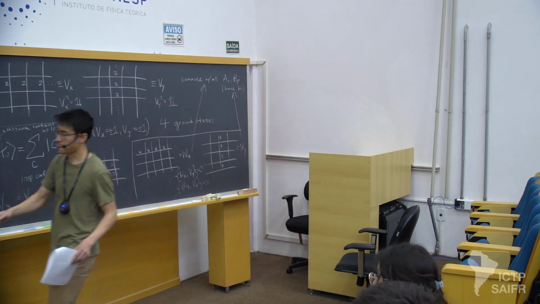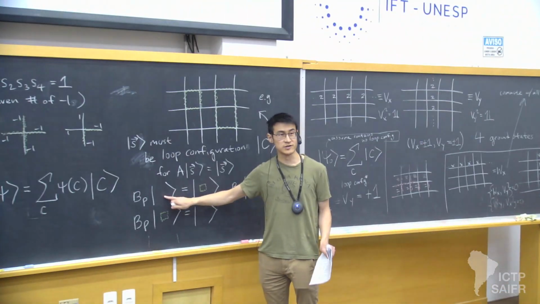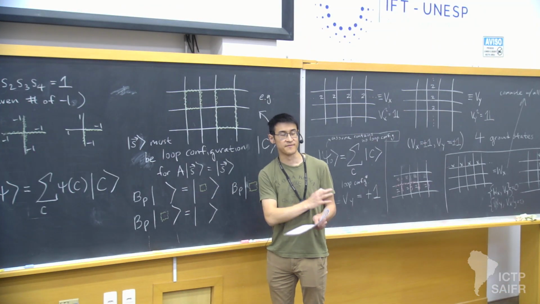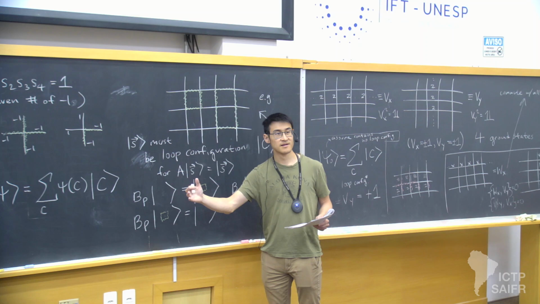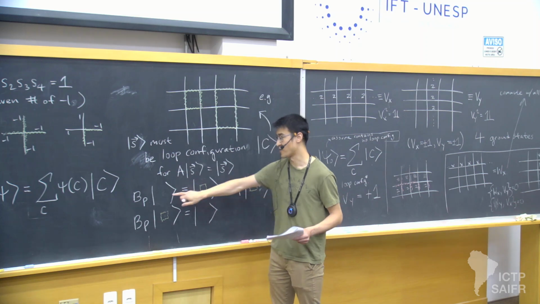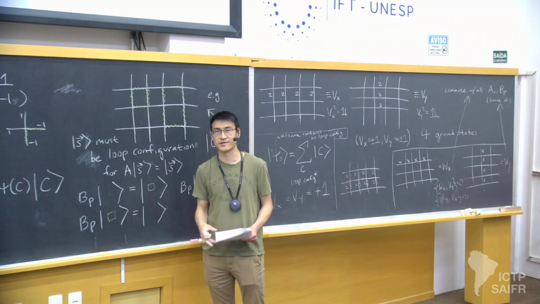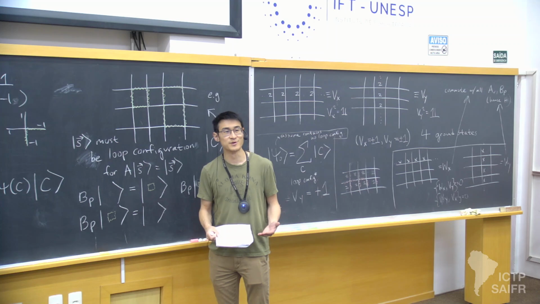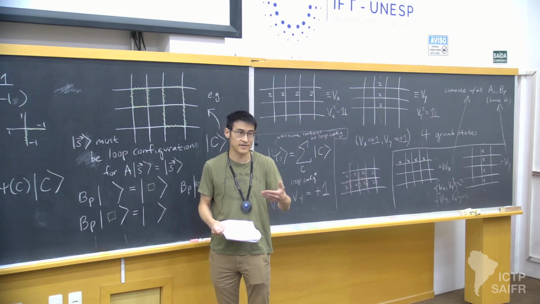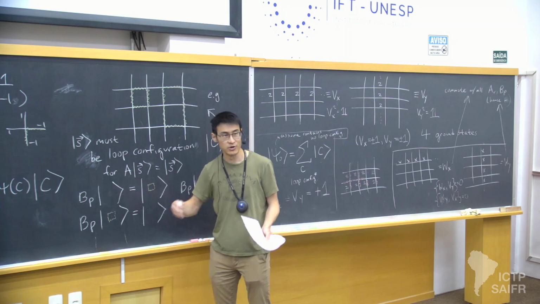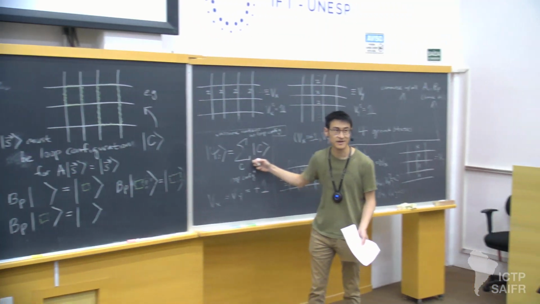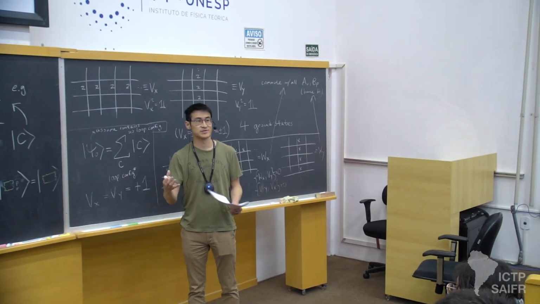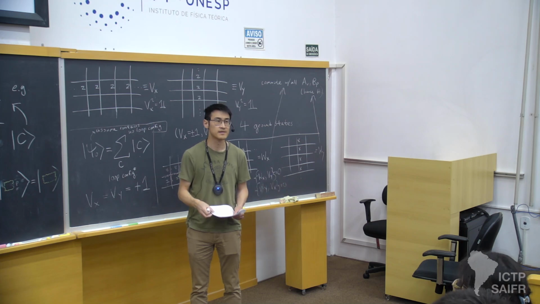Well, again, this reference configuration is just one configuration in the full superposition, right? The reference configuration is just to help you compute what the winding number is, because it's easiest to compute from that configuration. Once you have that, you must remember to add together all the other possible loop configurations, and then they'll satisfy the B terms.